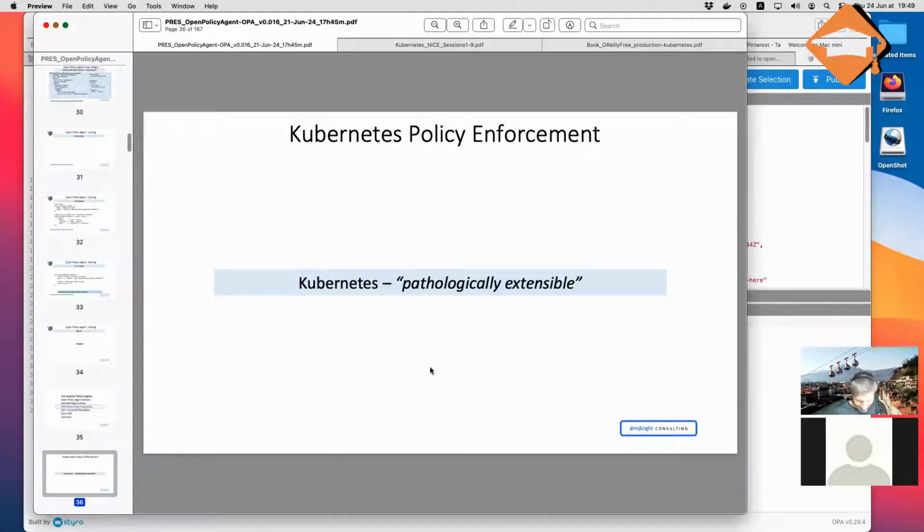Okay, I will nevertheless go through this section rather quickly. I mean, really, I just wanted to make the point about what admission control is all about with Kubernetes. Okay, so first look at Kubernetes admission control, how that is handled, and then specifically how OPA works with Kubernetes. Okay.